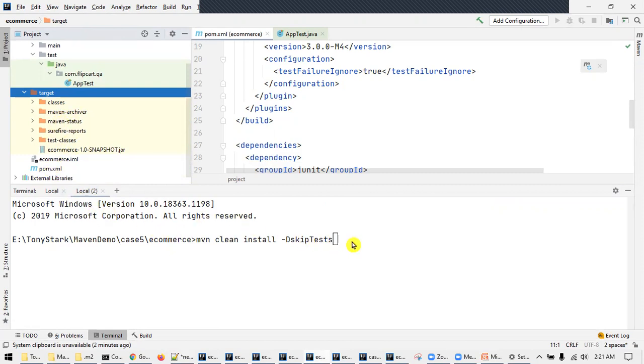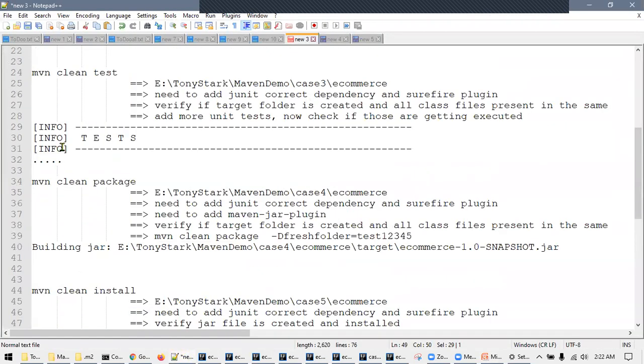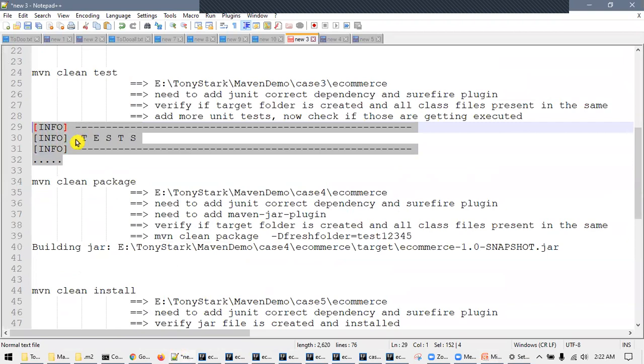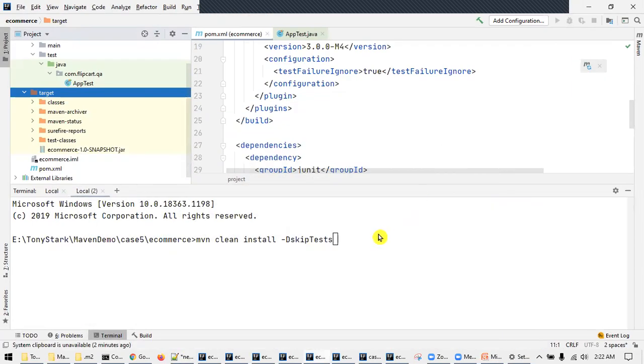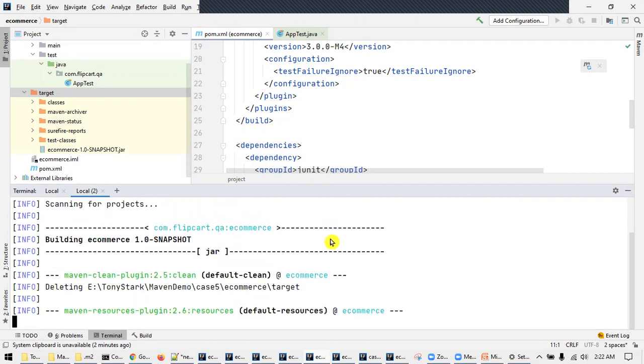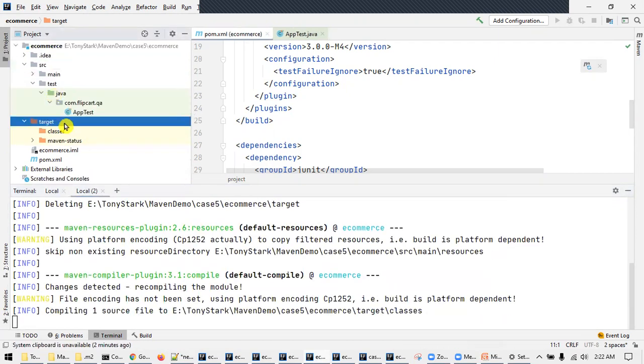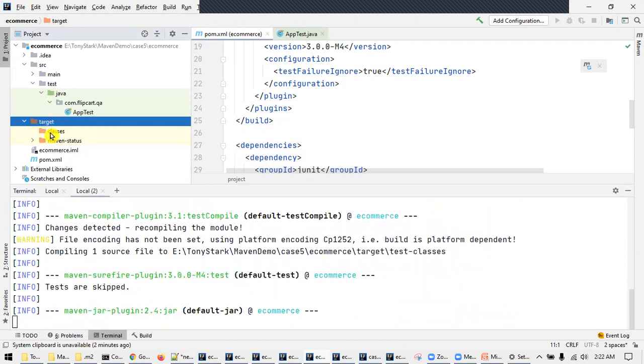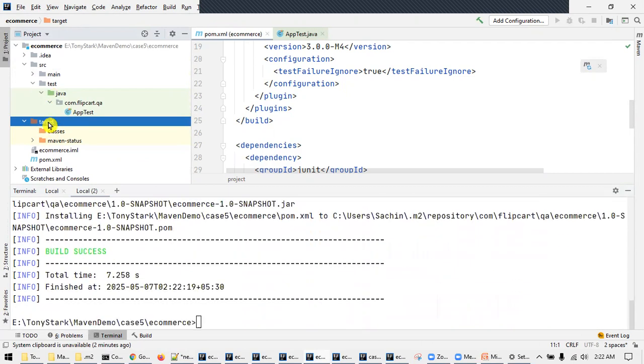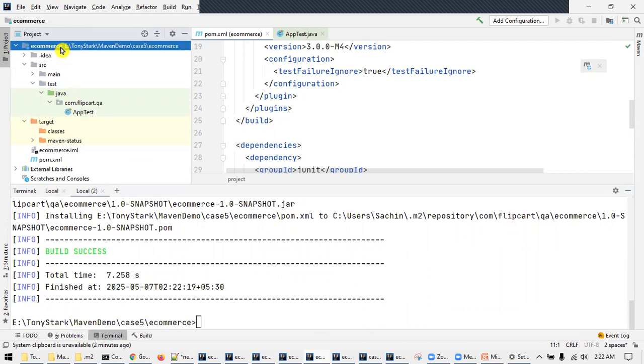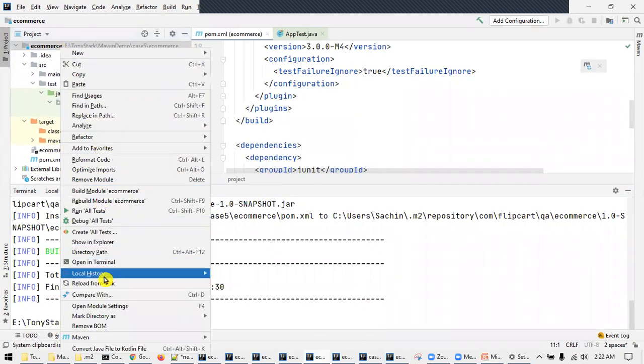And when I say skip tests, that means the test section will be skipped, so you will not be able to see these prints. So, mvn clean install -D skipTests. The contents were gone, and they will be available again because it is recompiled. Let me go here and reload.